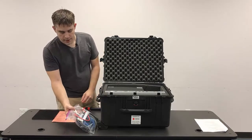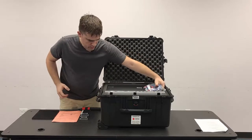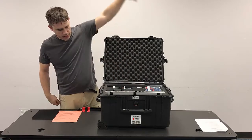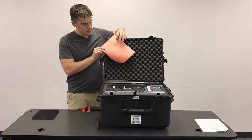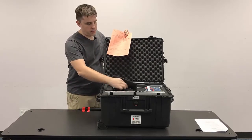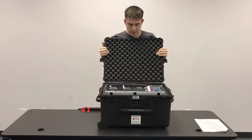Take the goodie bag and place that in next to the server. There are two small hard drives which will go right on top of the server. Our verified inventory sheet that we've been checking off as we go along will go back behind the foam. And of course, don't forget the mouse pad. Now that everything's in there and checked off.